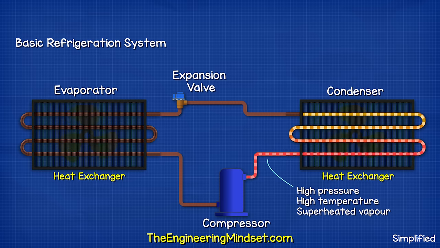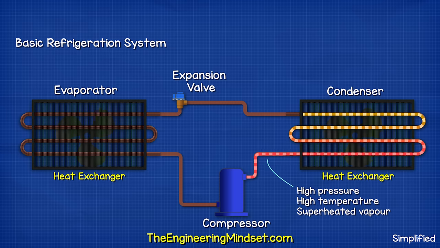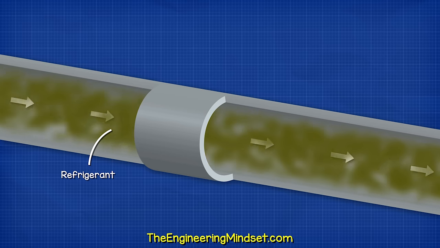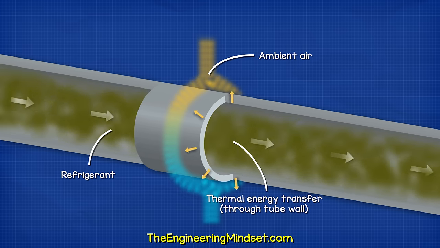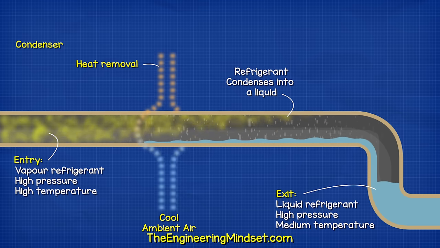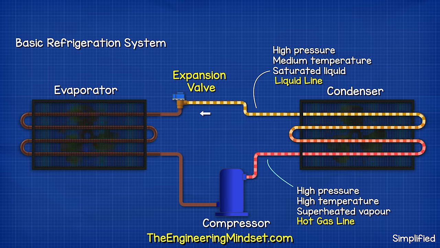We send this high-temperature, high-pressure, superheated vapor refrigerant outside to the condenser. The condenser is a simple heat exchanger. The hot refrigerant flows through the tube while cooler, ambient air is blown over the outside of the tube. The refrigerant is a much higher temperature and so the heat flows from the refrigerant through the tube wall and into the cooler ambient air. The removal of heat causes the refrigerant to condense back into a liquid. It leaves the condenser as a high-pressure, medium-temperature liquid and this flows into the expansion valve.